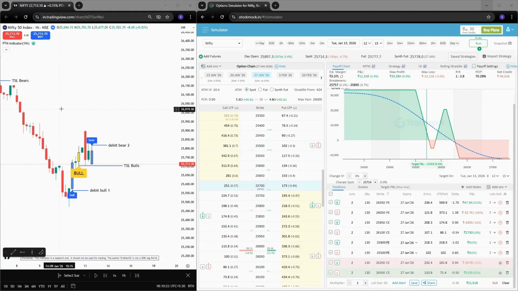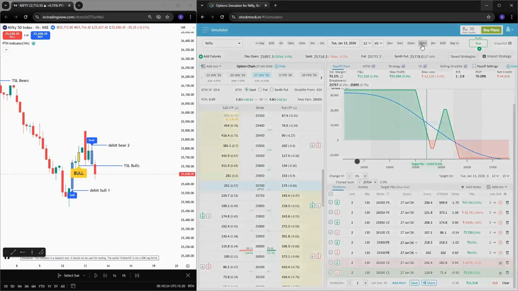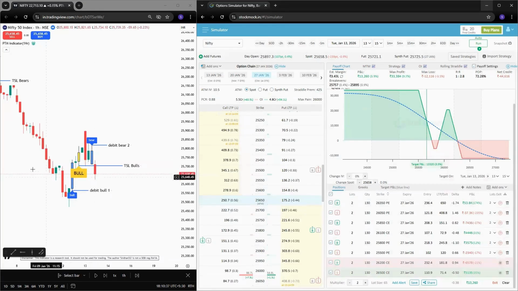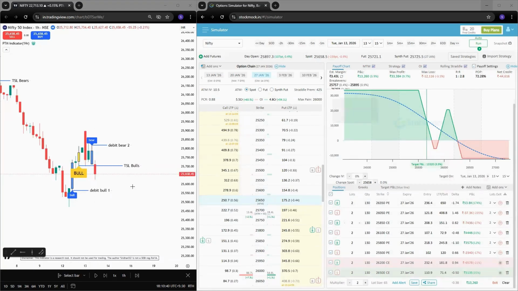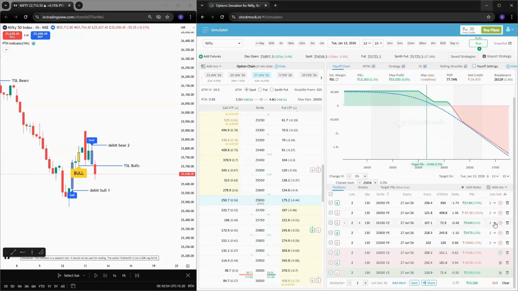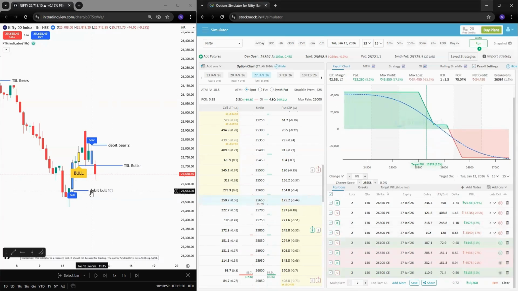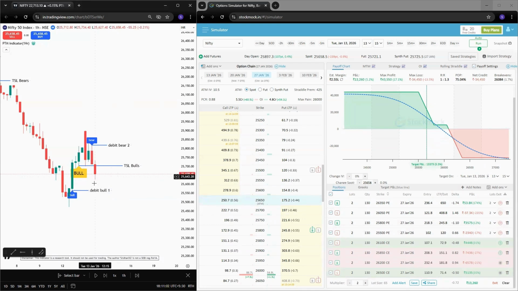All right, moving forward, what happens? The market breaks the trailing stop loss of the bulls in the next 1 hour candle. It starts at 12:15, so it will close at 1:15. So in the next hour, the market has broken the bull trailing stop loss. Where is the bull spread? It's here, and I have to book it. Whatever the profit or loss, I have to book it. Carefully check and book. Done. Right now I have booked my bull spread.